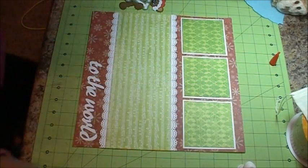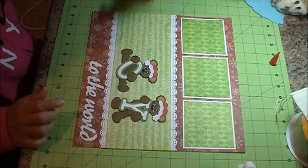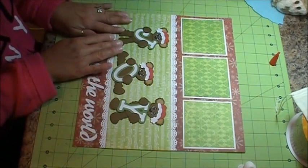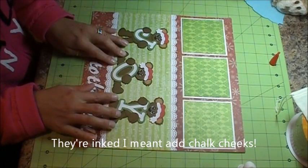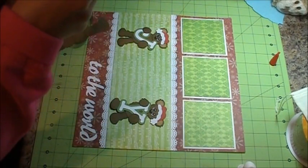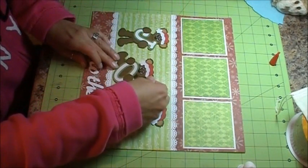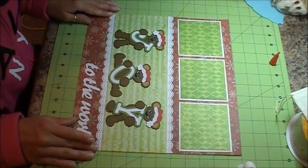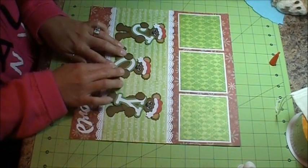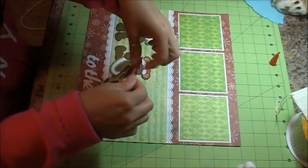For my main focus it's these three little bears — 'Joy to the World,' that's why I did 'To The World.' I'm not done with them yet; I still have to ink them up and do their eyes. I want to get this video recorded before my husband gets home, so I'm going to go ahead and start adhering them and jazz them all up right here on my layout. These little guys are from Scrapping Bug Designs — they've been out for probably at least a year. They're still on their website; they haven't retired it yet.